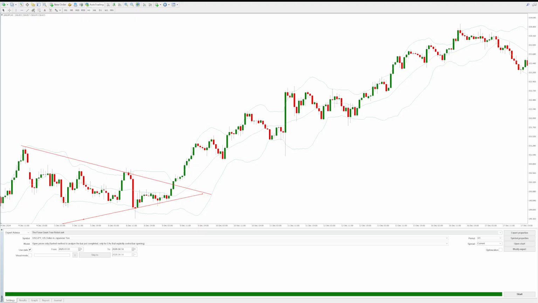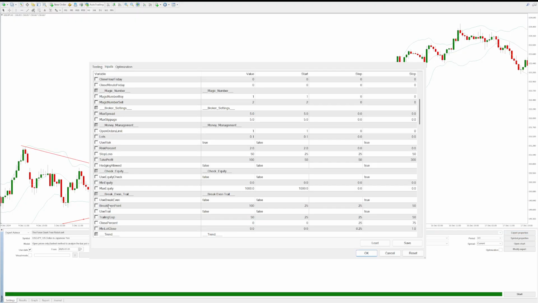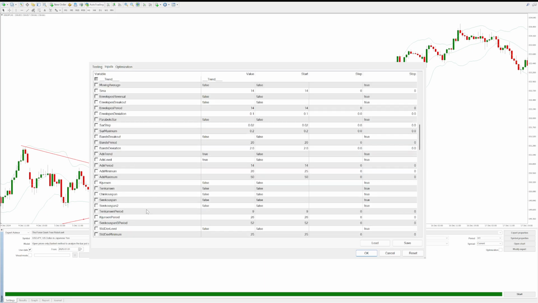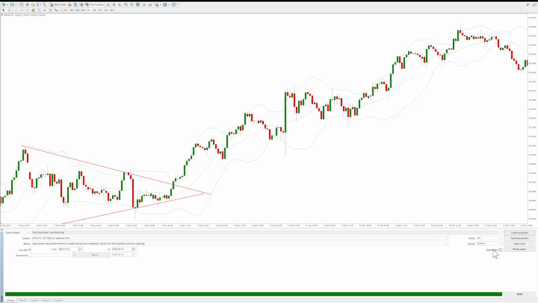Have a play around. As I said, you can do an optimization as well. Just check the settings here if you want to test different stop loss levels, different take profits, different settings for the indicators. You can run an optimization in the strategy tester, choose your dates, time frame, spread. Keep in mind, if you use current spread on the weekend, the spreads can be higher than normal. You can use open prices only for rough testing. Just make sure you switch to every tick when you're fine tuning, as that will include intra-bar prices, which can make a significant difference when it comes to things such as stop loss, take profit, trailing stop, and break even, and so on and so forth.